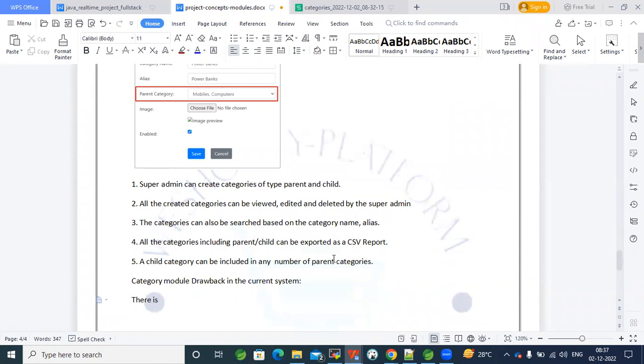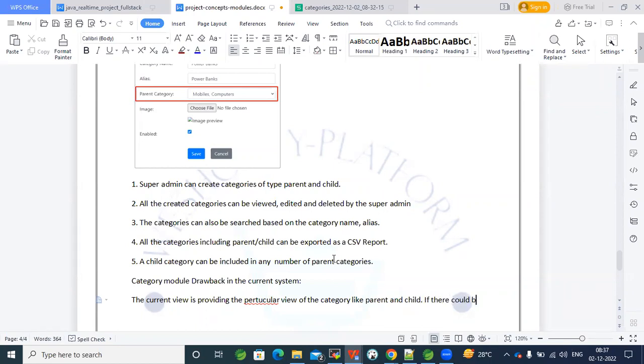The current view is not providing the particular view of the category, like parent and child.